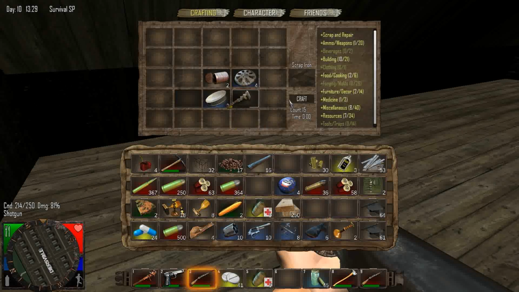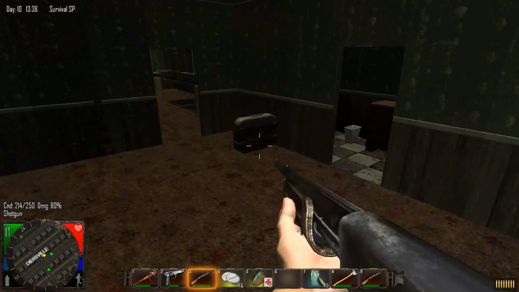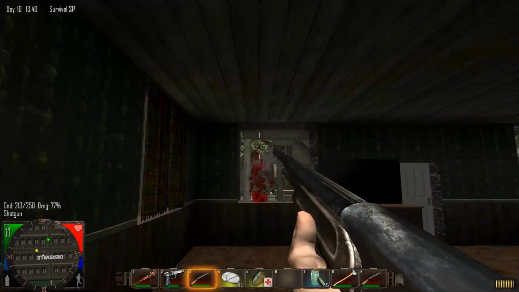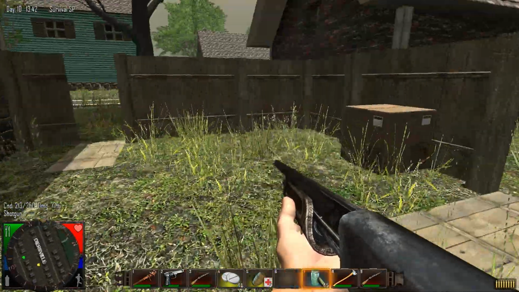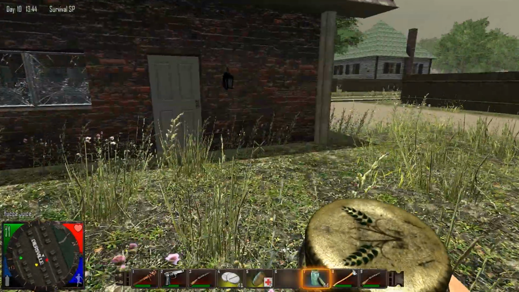Alright, let's see. Put this up here. We will put this right here. Do I have any more brass? Alright. Still got this. I'm not getting a lot of metal, man. This isn't good. I was kind of hoping to get more metal than this. Even those supply crates I got did not have a lot of loot in them.